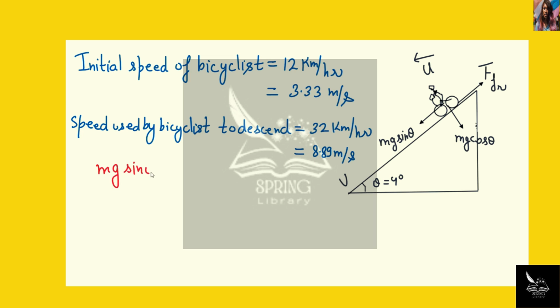g multiplied by sine theta equals to F of Fr. We can consider this as equation number first. Here m is the mass of the bicyclist, g is the gravitational acceleration, theta is the angle of the hill. Now the given equation for the frictional force is given by F of Fr equals to b multiplied by v square. Now we can consider this as equation number second or 2.